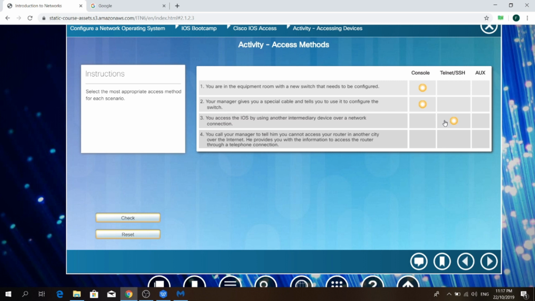He provides you the information to access the router through a telephone connection. Telnet, SSH, console? So that's AUX.